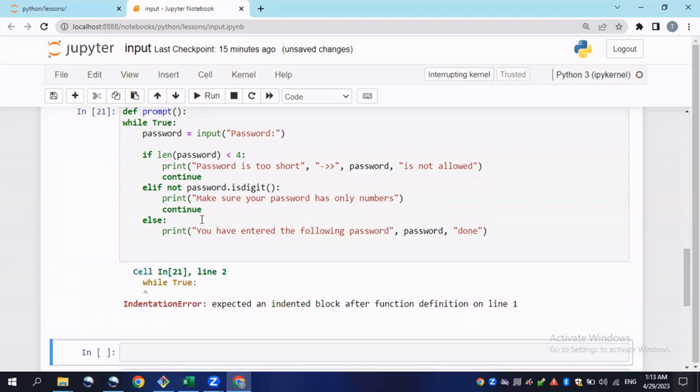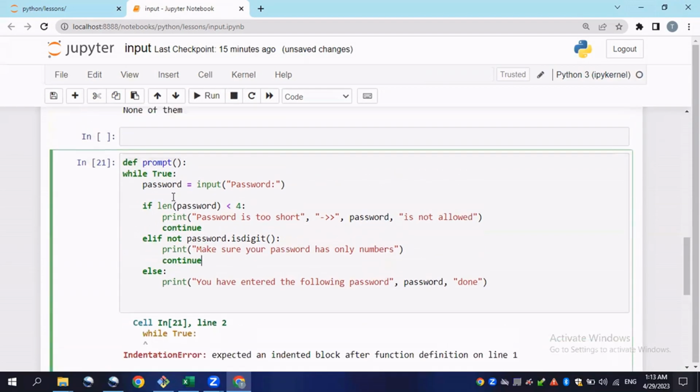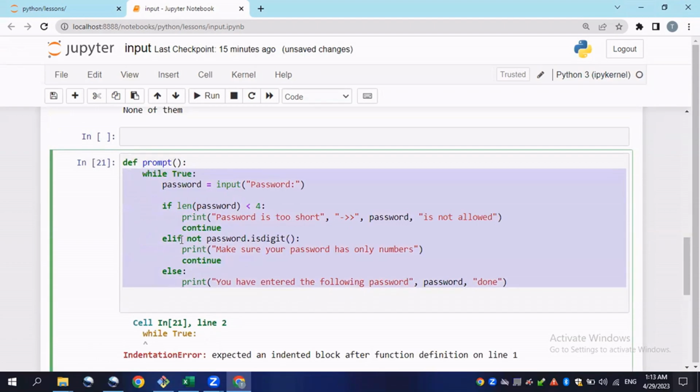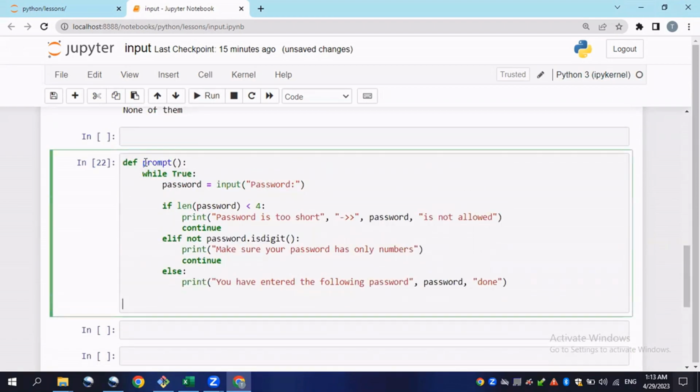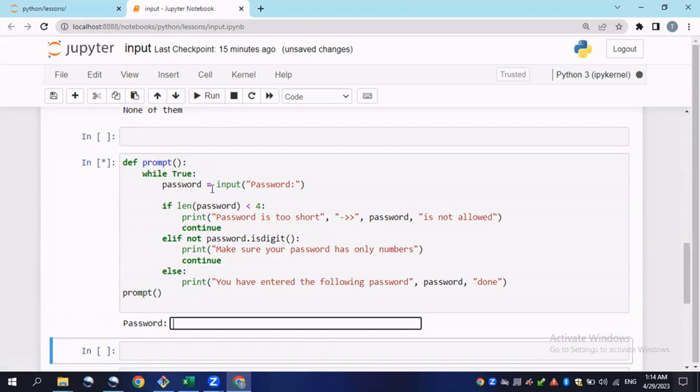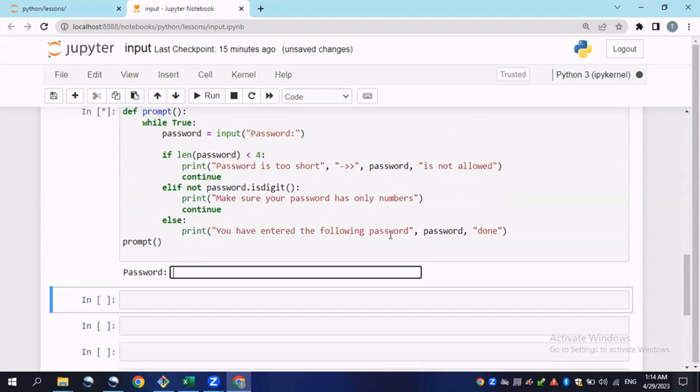First, yes, we have a position error here. We could copy it and click on the tab and run it again. It will not bring anything because we haven't called this one. And then we will call this one here and run it. You could see it will work.